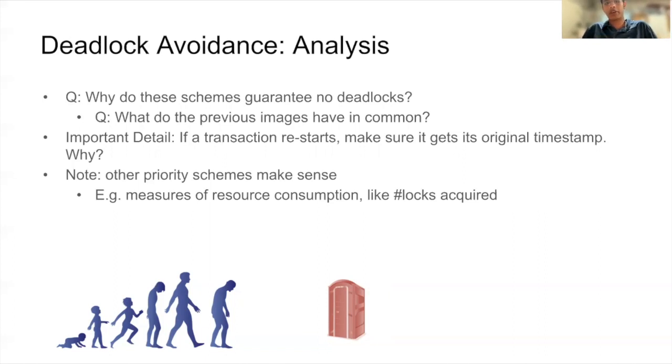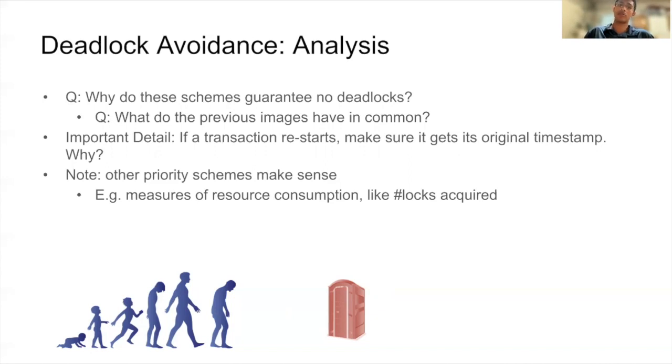But there's an important detail here. If a transaction restarts, if we do actually kill the transaction to make it restart, we need to make sure it gets its original timestamp. It gets its original priority, so it doesn't become younger. It doesn't get a new timestamp based on when it respawns. Because if we didn't give it its original timestamp, the transaction would always be the youngest one, and it would keep getting aborted. And that's not good. At some point, we want to complete that transaction. So we're going to give it its original timestamp.